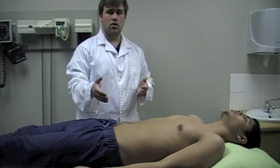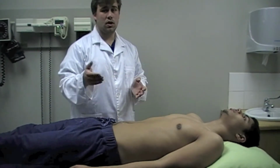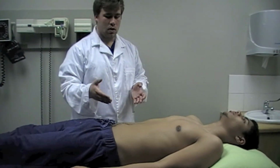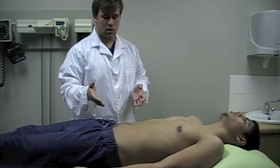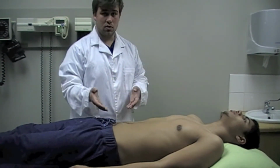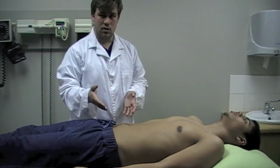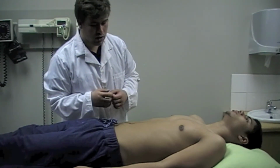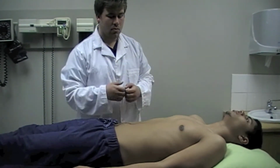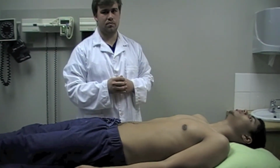Then we're going to look at the pulsations and the peristalsis. The pulsations refer to the epigastric aortic area, and this may indicate any abdominal aortic aneurysms. And then we're going to look at the peristalsis movements, and this refers to the normal intestinal bowel movements. As we can see, it's not clearly visible in this patient, but that's okay. You can normally just see it in thin people.